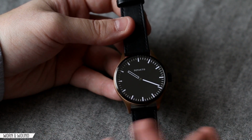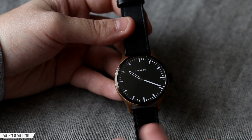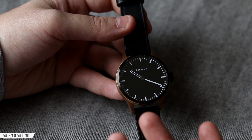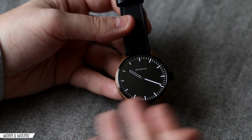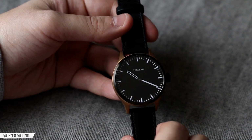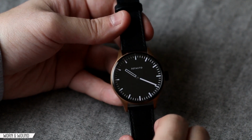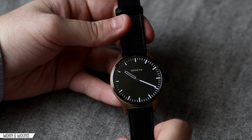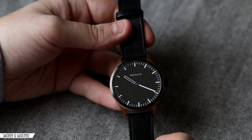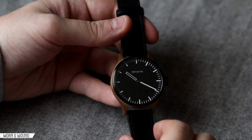But in the last few months, they released this new line, the Modular line, which they do for both the Eins and the Akkord. What that means is they have two-tone cases. So there's a steel and PVD version, and then this bronze and PVD version. It's immediately extremely appealing. When I saw photos of it, I knew we had to get our hands on it, also as an opportunity to review the Akkord. This one's obviously bronze with a PVD bezel and crown. A very subtle play, but it's really gorgeous.